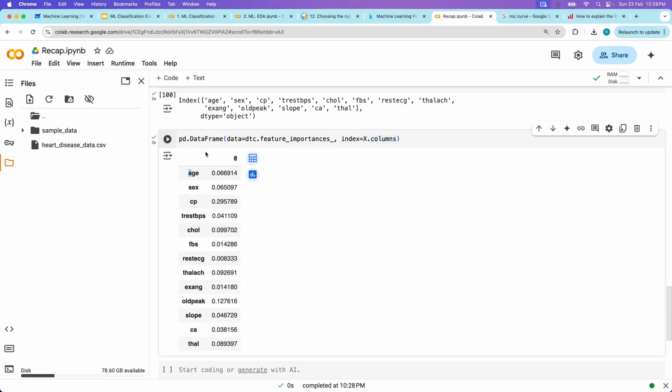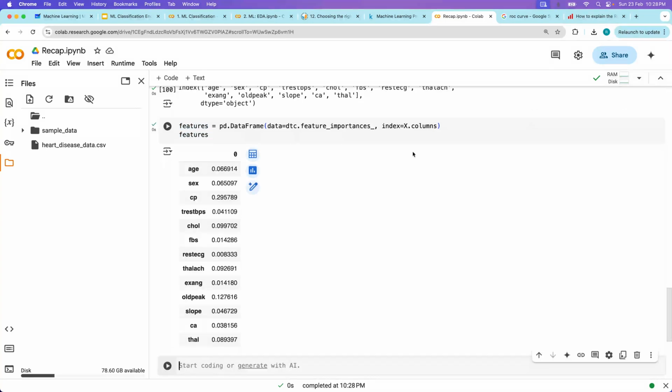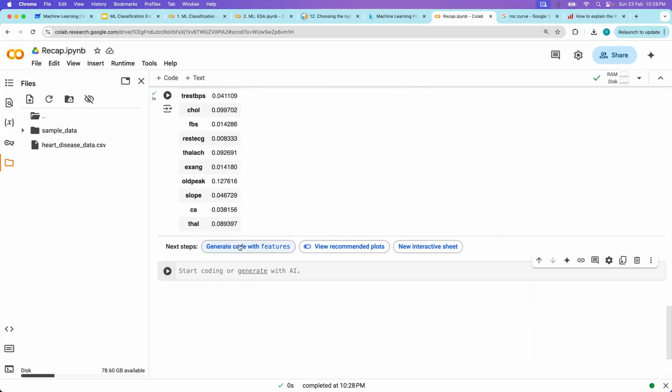And let me save this as features. Okay, so let's plot a graph and see graphically. features.plot(kind is equal to bar).